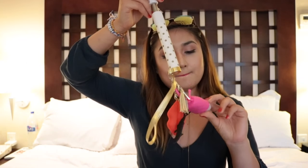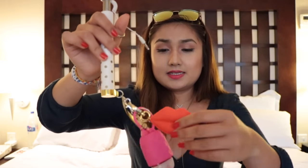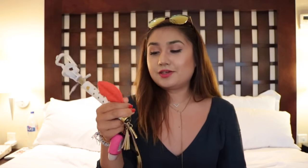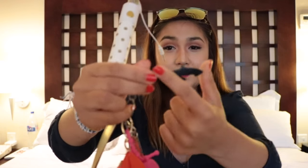On my selfie stick I have my hand sanitizer in this cute little pink case, and some lips from H&M — I really like wearing bright colors like this orange. I also have a shark that I just purchased today and on the chain it says Puerto Vallarta. I thought it was a super cute selfie stick and I bought it on sale for four dollars at Target — another reason to love Target.